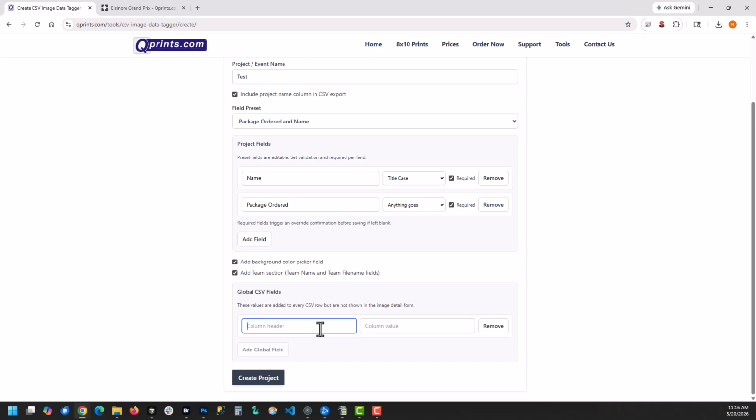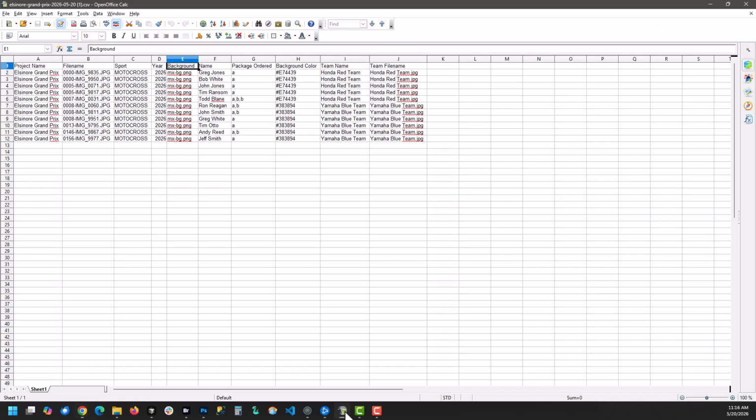These are things you could also add in easily enough to the CSV itself. It's pretty easy to just say sport here, if I could spell, and then you could type in soccer. And once you have one field in, this little square down here allows you to drag it down, and then you can easily add in a whole column with the same value.